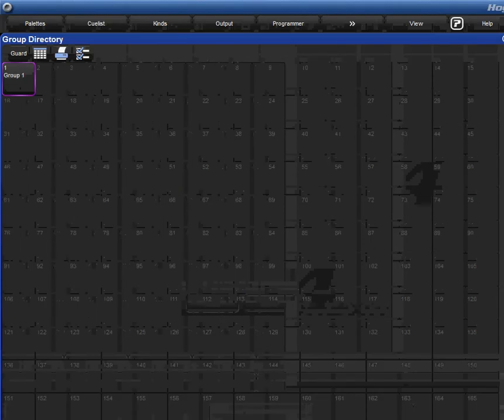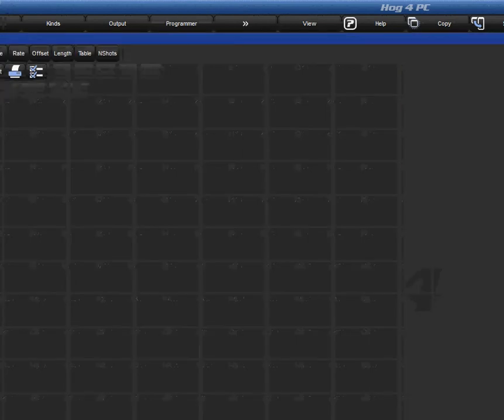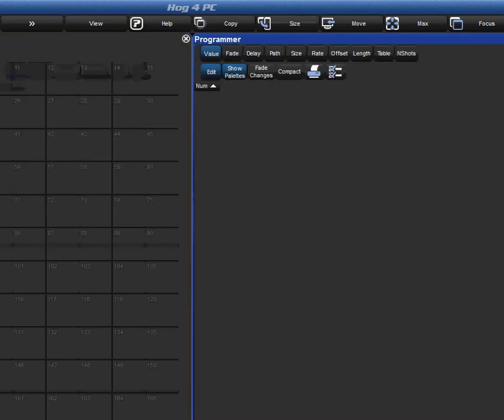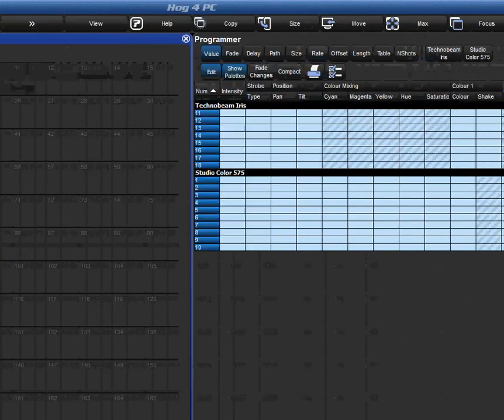So bam, now I have all those fixtures in there that are in that one group. What's cool about this is that I can actually remove those from there. And I'll prove to you that they actually are in there. There's no real way to hit open and selecting it. It doesn't really work with groups like it does with the queue list. It does with most things in the Hog, but not the queue list. What we can do is hit programmer, and this is too big, so I'm going to adjust the size here, and we'll rotate that around there. I'll hit group, and bam, everything between 1 through 18 is in there.